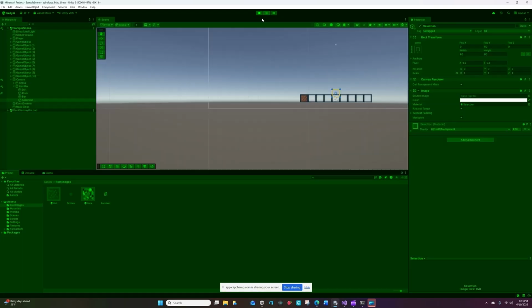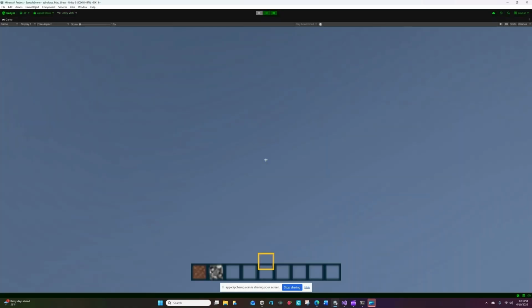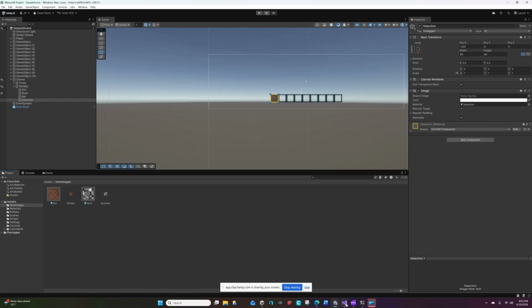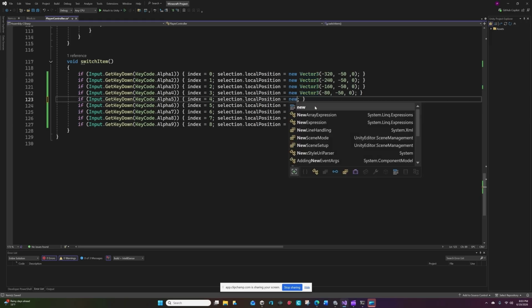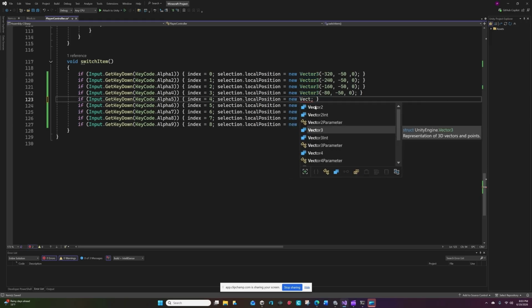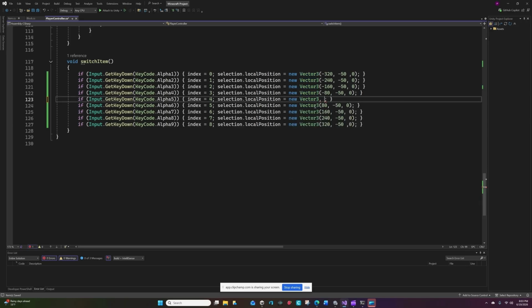It is at 50 still, so. Man. That's why. Just make it, because that's vector 3, 0, 50, 0. Okay. Now that'll work.